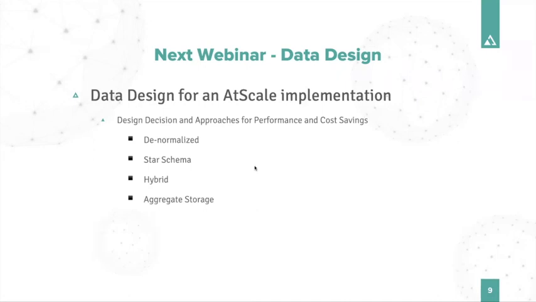One of the approaches is, should we denormalize our data? Should we go with a star schema, or should we go with a hybrid approach? How are the aggregates stored? It's a topic that will be dedicated. We'll discuss this in our next webinar, and hopefully that'll help you create an AtScale platform that is performant and efficient for your users.